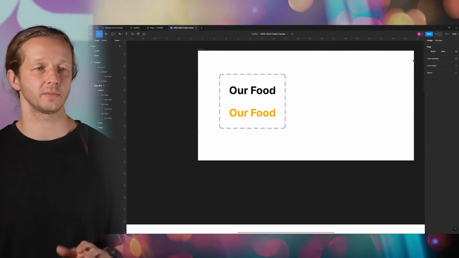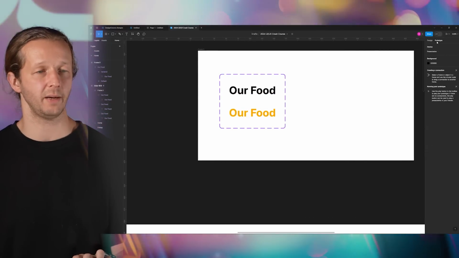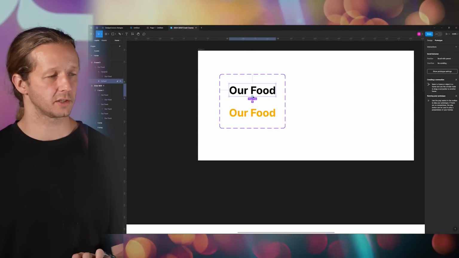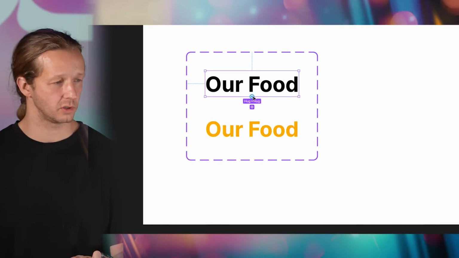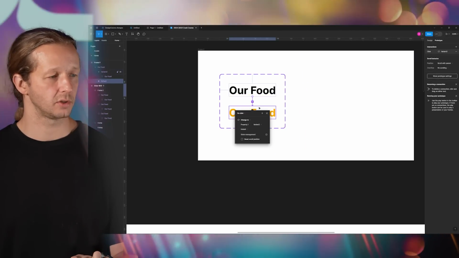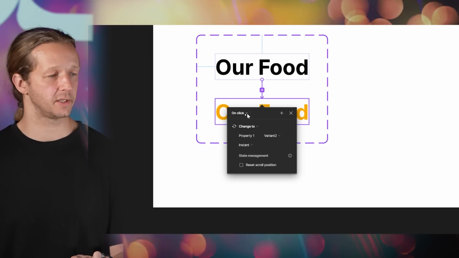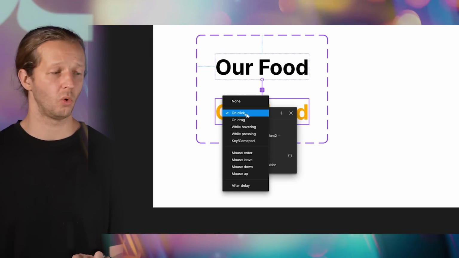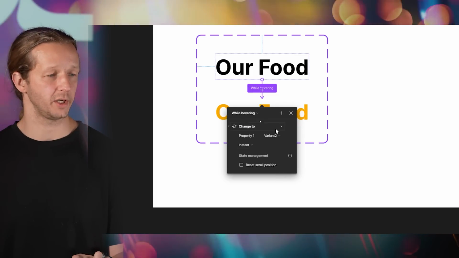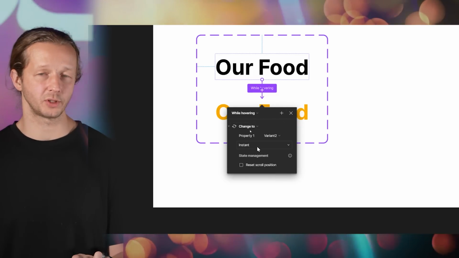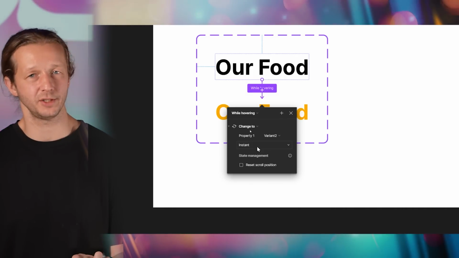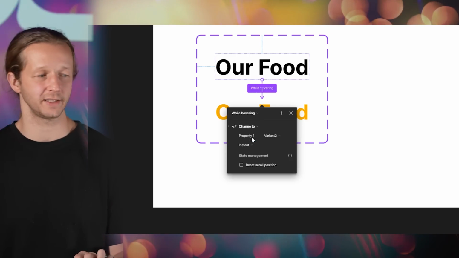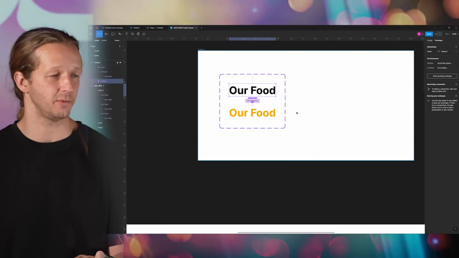Now, in order to get this working correctly, we have to choose the prototype tab up here on the right. We're going to double click in to select our food. You see this little blue plus sign right there when you hover over? Left click and drag that down to our food. When you do that, you see this little panel that shows up and it says on click. Do you want this to change that color on click or while hovering? There we go. Now, there are some other options we could do, like if we wanted to instantly change, that's what I would do for a simple link hover. You can also do a smart animate, and we will get experience with that in a bit. But for now, this is all we need.